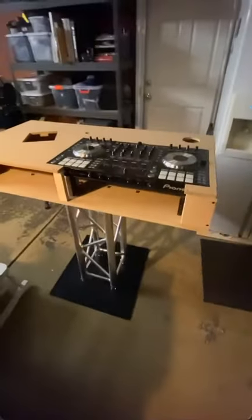Sits more or less. So, let's get in there.